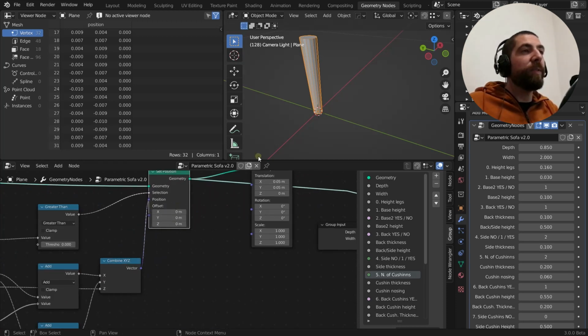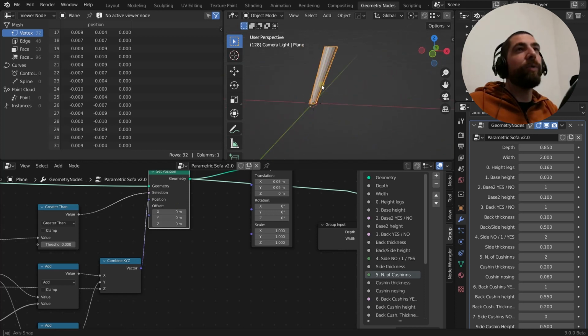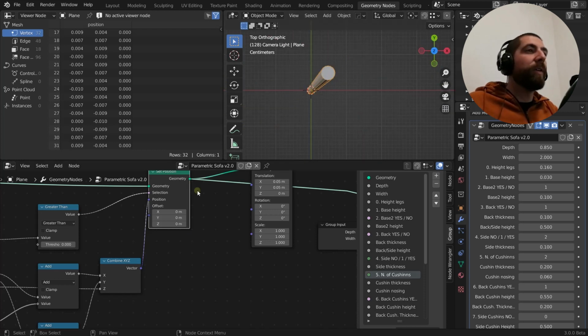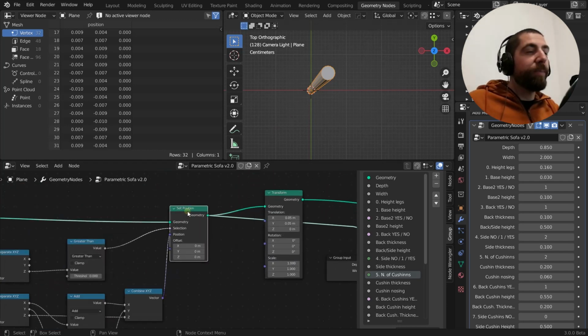So this is a similar thing. What I wanted to do here was move it a bit on this side and on this side, like going there. So what do I do? Again, set position.